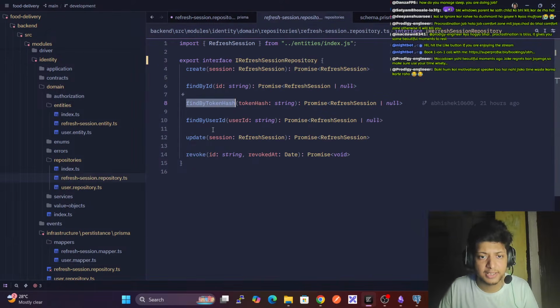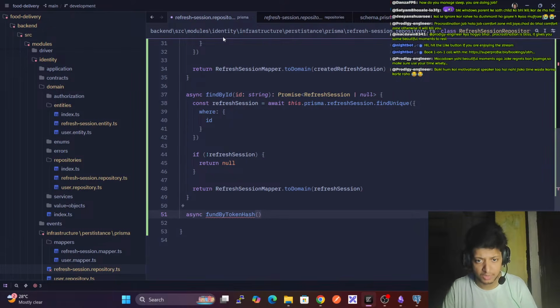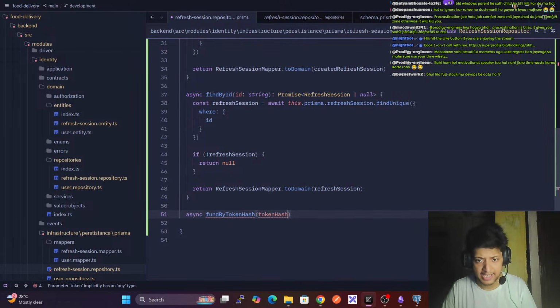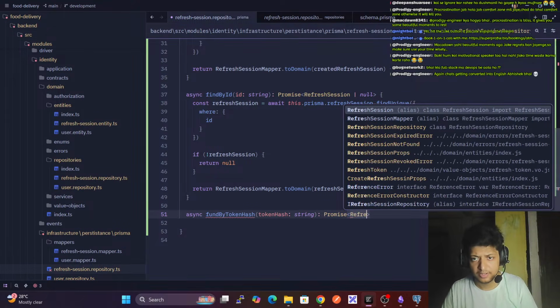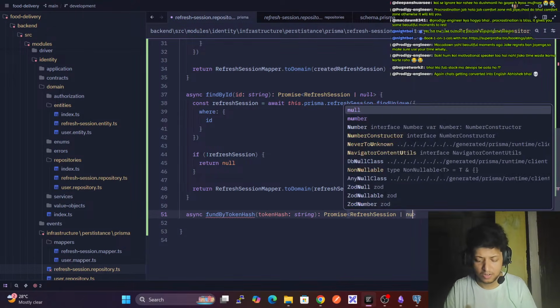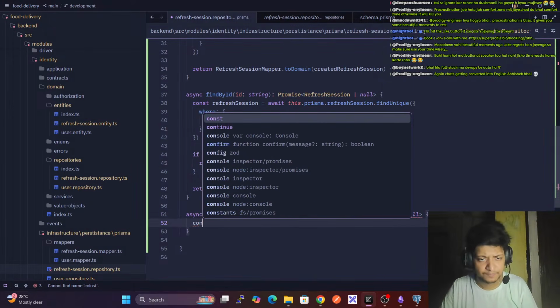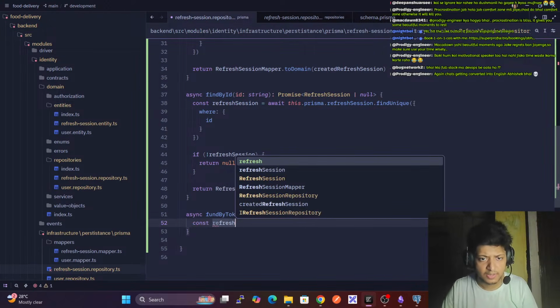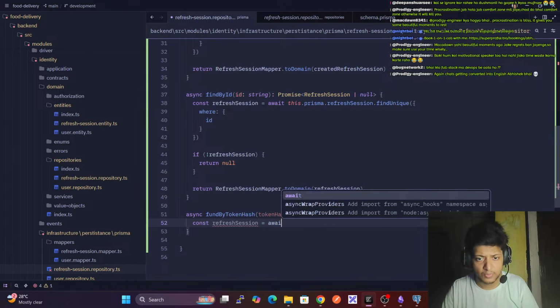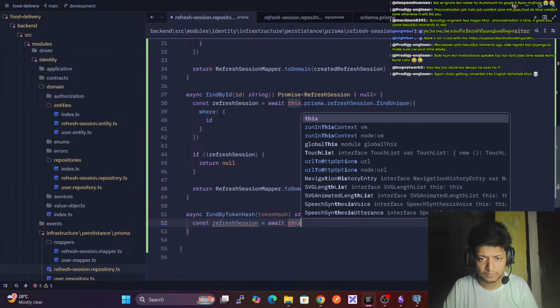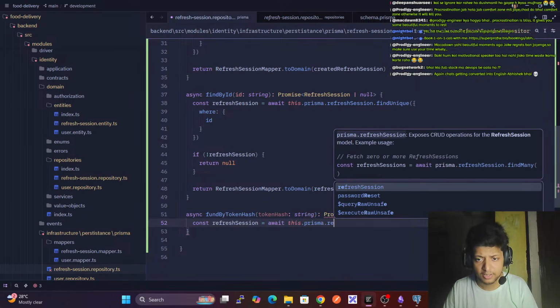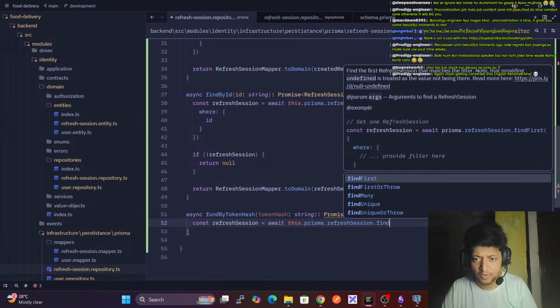Here we are passing the tokenHash, which is of type string, and here we are returning a Promise of type RefreshSession or null, and const refreshSession equals await this.prisma.refreshSession.find.